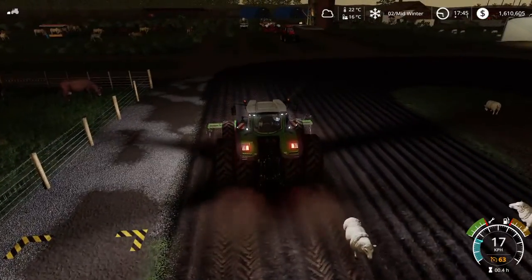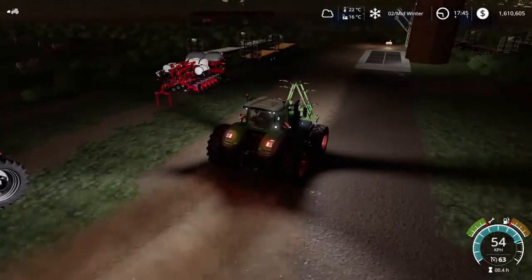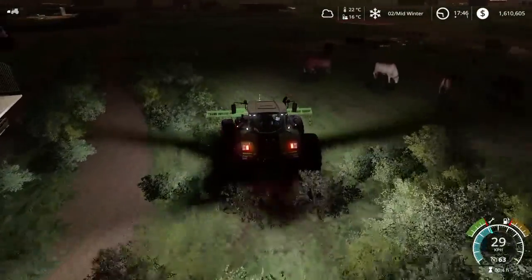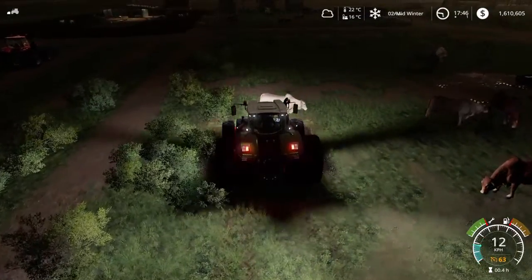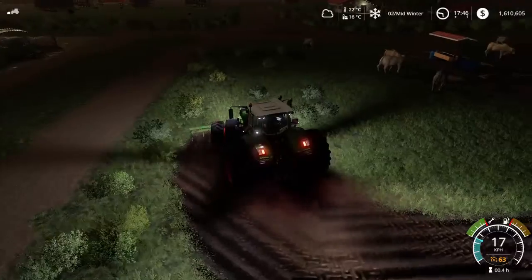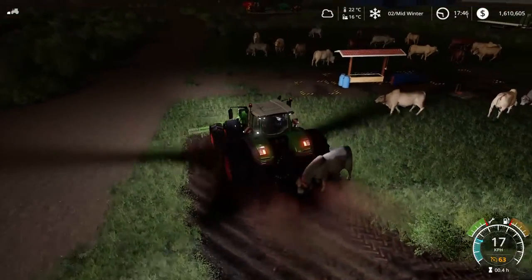So we are also going to do the cattle right here. Without any further hesitation, let's go. Let's get some grass in here for them, because the texture grass doesn't grow. It just doesn't. I'm not sure why, but it doesn't.